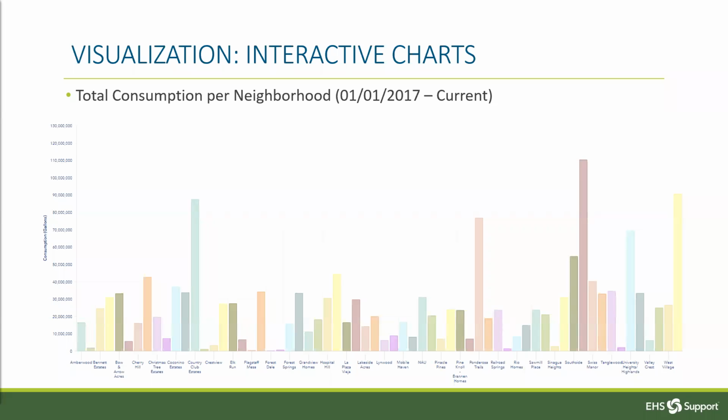The consumption is also broken down by neighborhood. This can be used to identify which neighborhoods are using the most water or the least. This can be from a lack of meters though, like if the water consumption is low, or it can be from open space that can potentially be built on. With that being said, in the future, Flagstaff would like to add projected and committed demands to this as well.